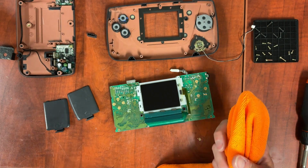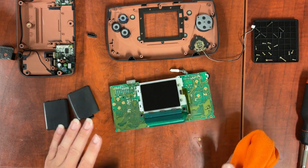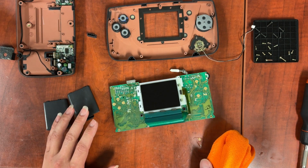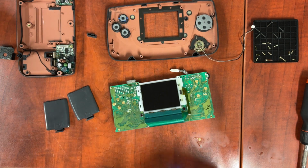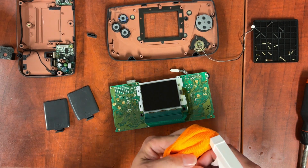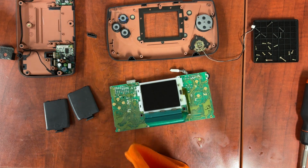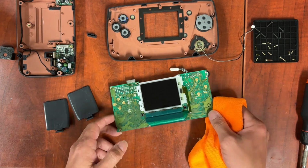But what you want to do is use a microfiber cloth with it and lightly brush it off. If there is anything on them that won't come off with a microfiber cloth, you can use a little bit of glass cleaner. However, don't be spraying glass cleaner all over it. Spray just a little bit onto your microfiber cloth in one little spot, so you can use that spot to rub and then dry with another spot. Don't let it sit on there.